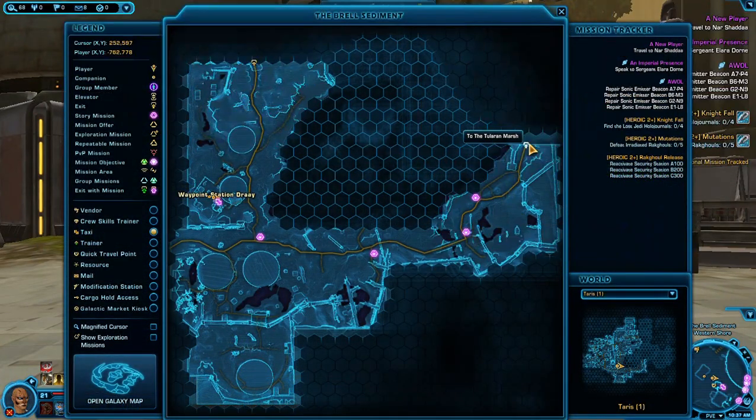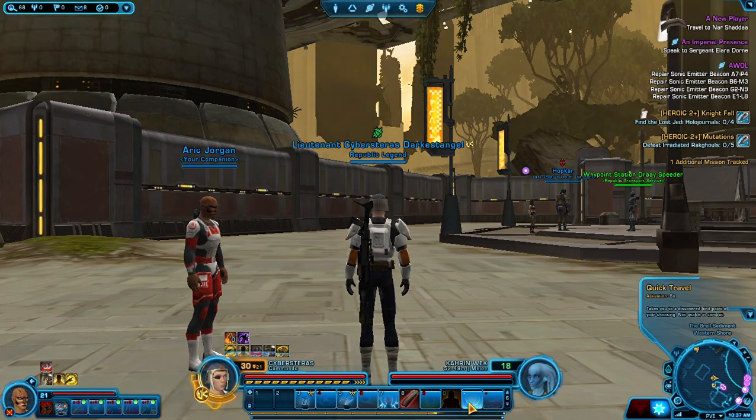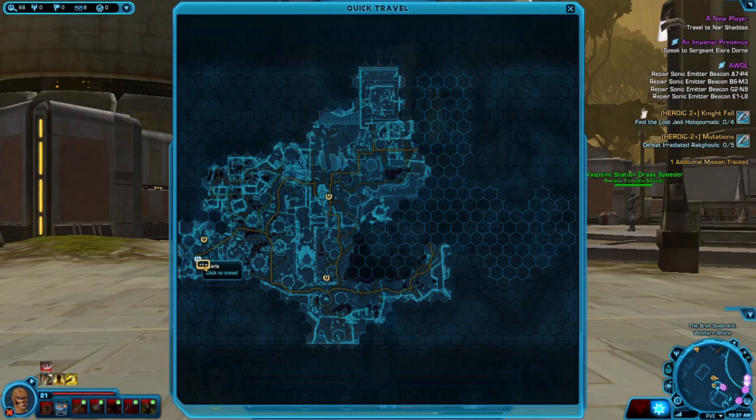Since we have to report to somebody else at a different outpost, we'll go ahead and go back to base and talk to Sergeant Dorne, and then we'll come back here and follow the trail to the next area.